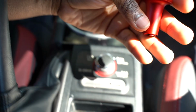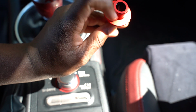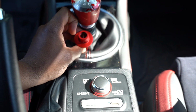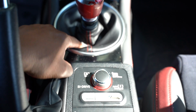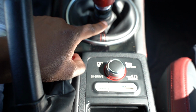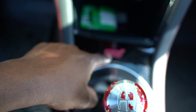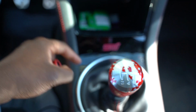I'm not sure what direction I want the R to face. I wish the R was over here and on this side, but RACESENG knows why they did it this way, so I'm gonna throw it right in there and then I'm gonna go ahead and install it. It's gonna be black and red, then the red, and then a black here. And I think it'll contrast with this red. This Subaru red is mostly like a pinkish red. It's not red, so it's gonna contrast it and make it look cool.